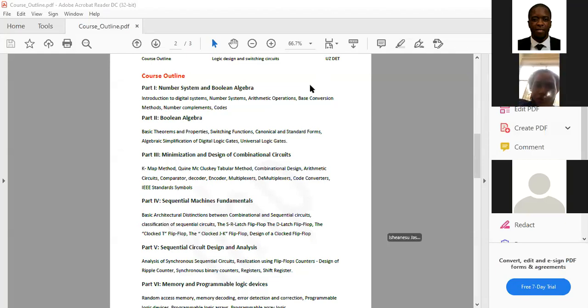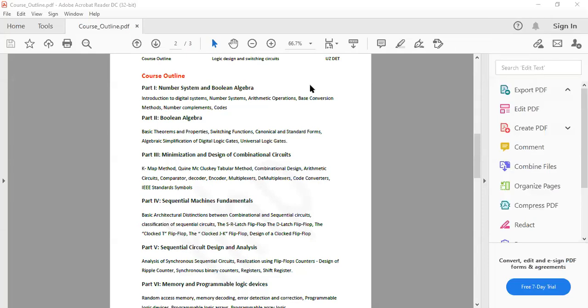So participation. You need to participate. Digital systems. What is a digital system? What do you understand by a digital system? Logic design is all concentrated on digital systems. That is where logic design is. Definition of logic design: anyone to get us into logic design, starting with the definition of digital systems. What is a digital system?